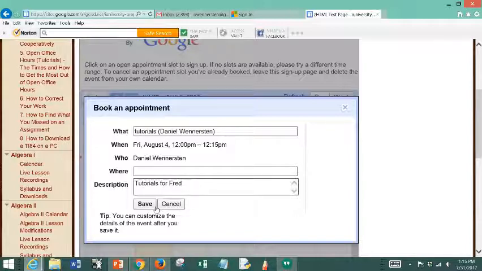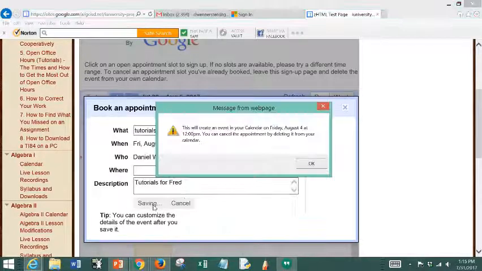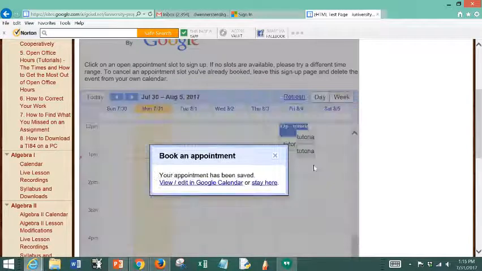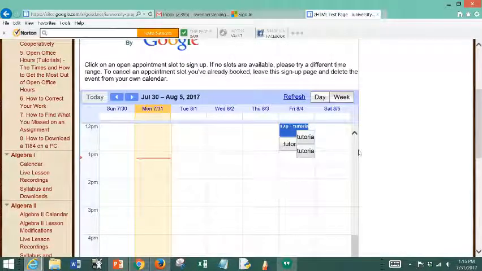So I click on that and I'm going to say, because let's suppose Fred's signing up for tutorials. I'm logged in as a test student, pretending I'm a student. This is what the student would see. They click OK. If the student is logged in under the student account, then they should receive an email reminding them that they've signed up for the appointment, and the tutorial appointment should just show up. And I don't know if you heard that little ding on my phone, but should also show up on their personal calendar. So I've signed in, I've signed up as a student.